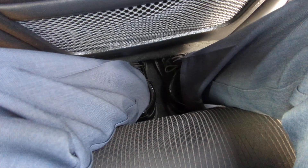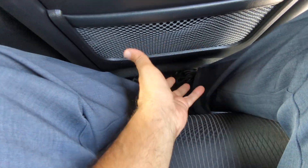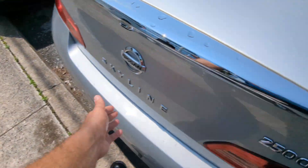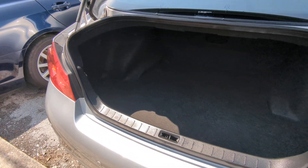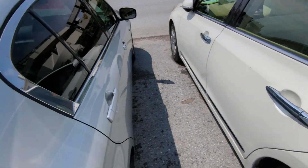Just real quick — my feet can go in there but they're just flush with the bottom of the seat. So unlike some vehicles like the IS where you can't even get your feet in, this one you can get in there, they're just flush. You have a very ample-sized trunk area. Let's head to the front and show you the engine compartment — that's going to wrap this video up.